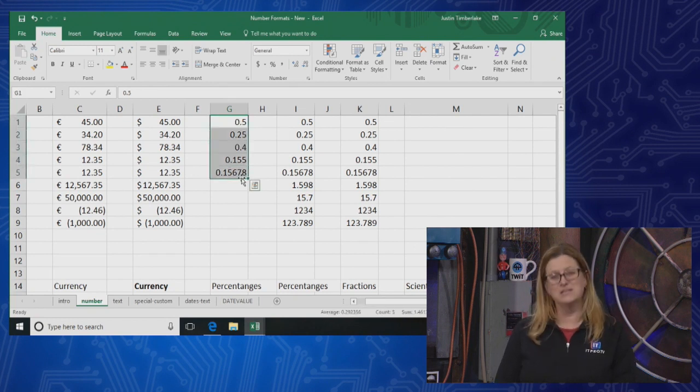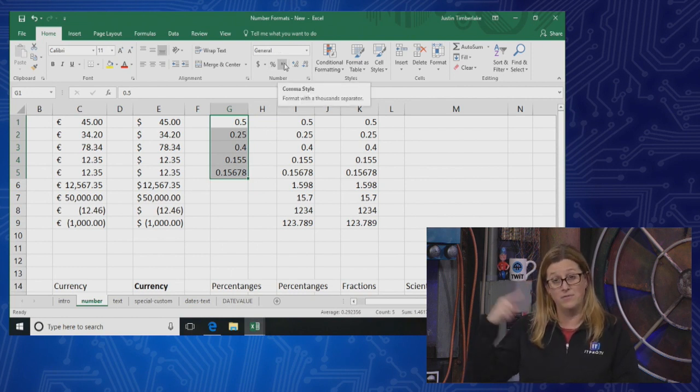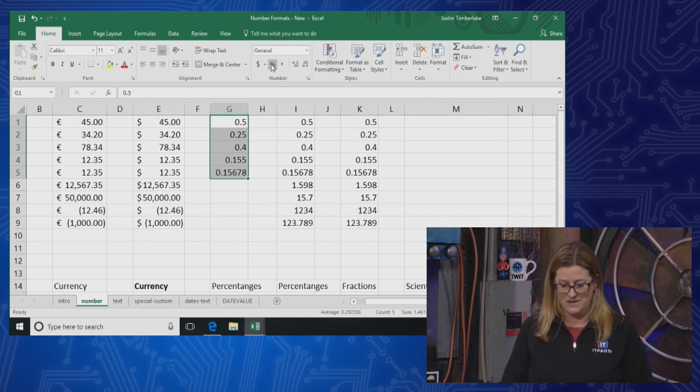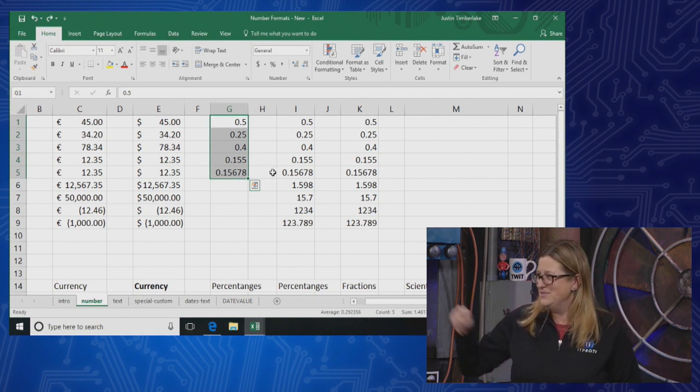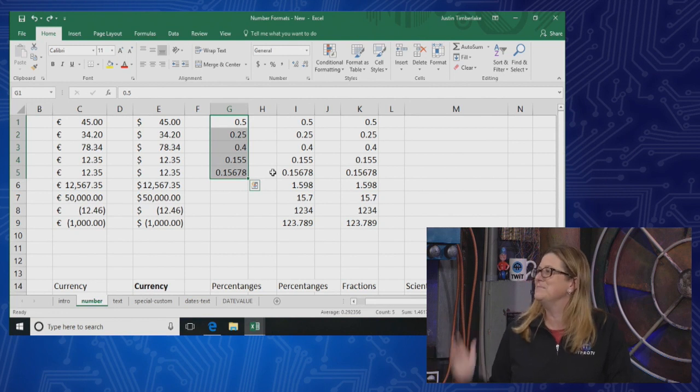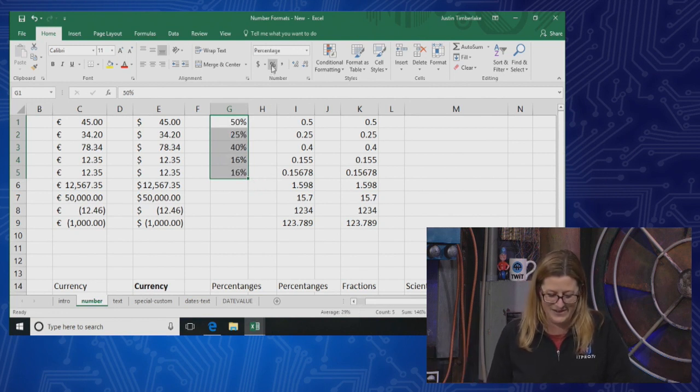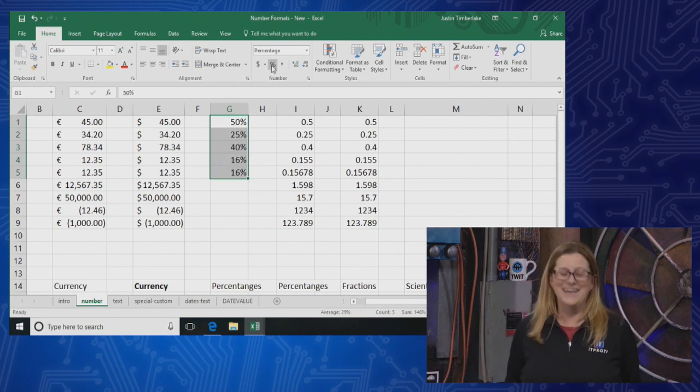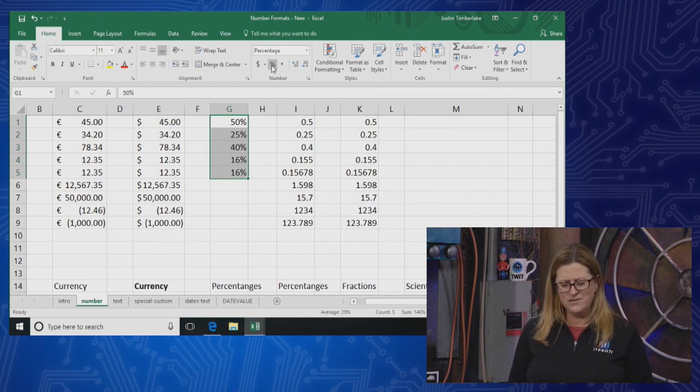So let's just go ahead and select these. This is a quick button right here. Oh, by the way, this one right there would actually just give you the separator, the comma. But let's click on this button and see what it does. It changes it to a percent. Okay, great. And you can see that, yeah, that looks pretty good. And really, if I would have just thought about what I was doing, with this decimal you just move it 2 to the right, and it's about 16% because we're rounding up. Told you I wasn't very good at math. So we've got that, and that looks pretty fine.